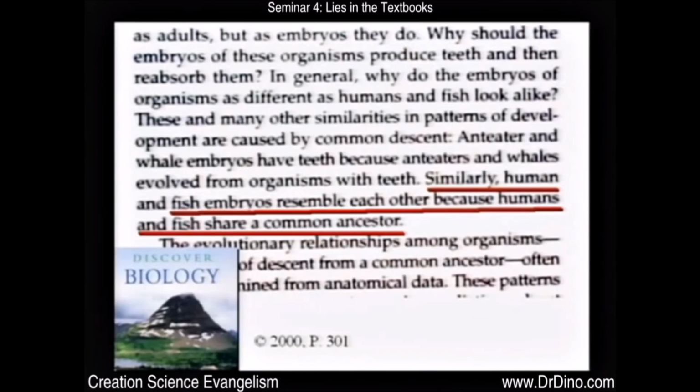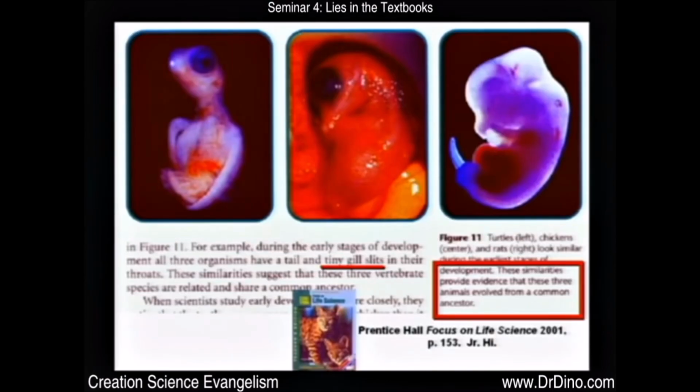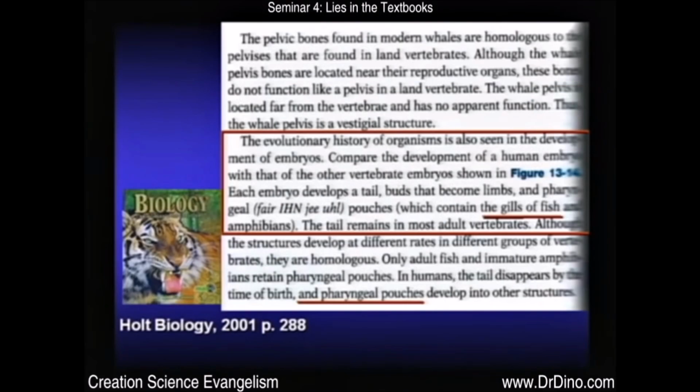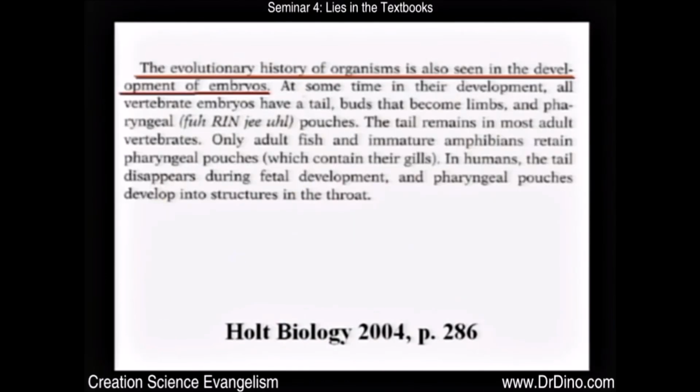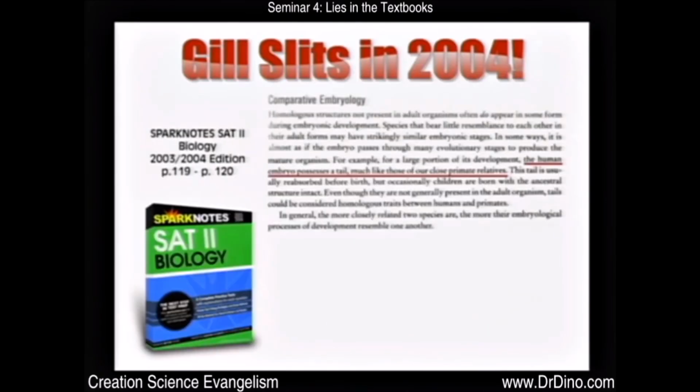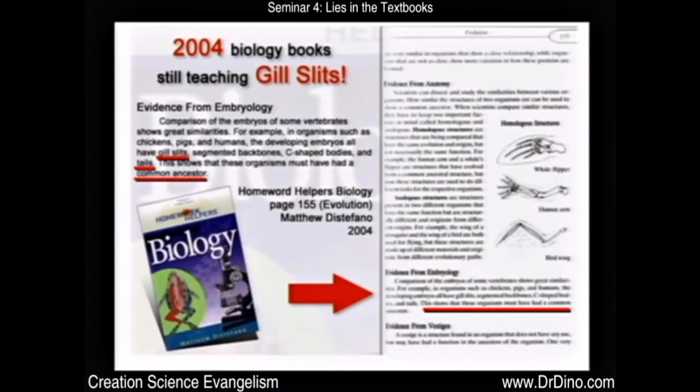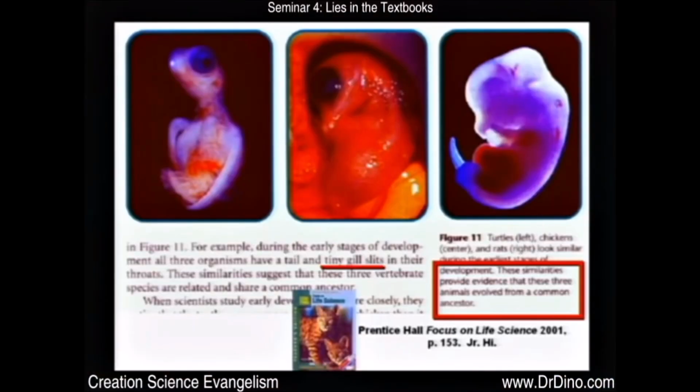Still teaching the baby has gill pouches. Notice, for example, gill pouches, okay? Gill slits on the embryo. They're teaching this in textbooks all over the world. It's only been proven wrong since 1875. Get it out of the book. Tear the page out. I mean, it's a no-brainer. Tear out the page. It's not true. There's a junior high textbook telling them the embryo has gill slits.